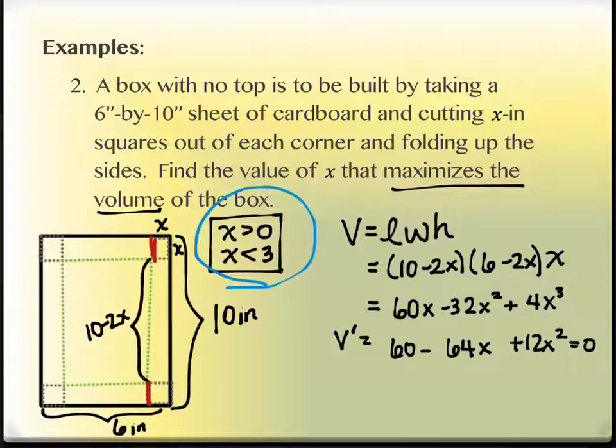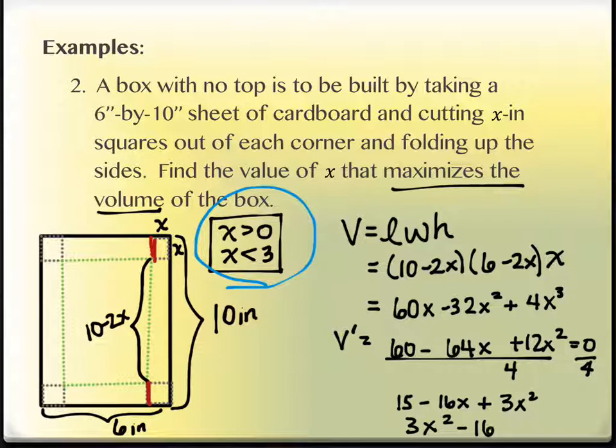If you divided them by 2, you would recognize they're still even. You divide by 2 again. So if we divide them by 4, because this is set equal to 0, so technically if I divide both sides by 4, that doesn't actually change the equality. So if I divide 60 by 4, I get 15. 64 by 4 is 16x, and then I've got the 12x squared, which becomes 3x squared. And I know some of you already have them in order of decreasing exponent, which is going to be helpful, so let me rewrite mine as well.